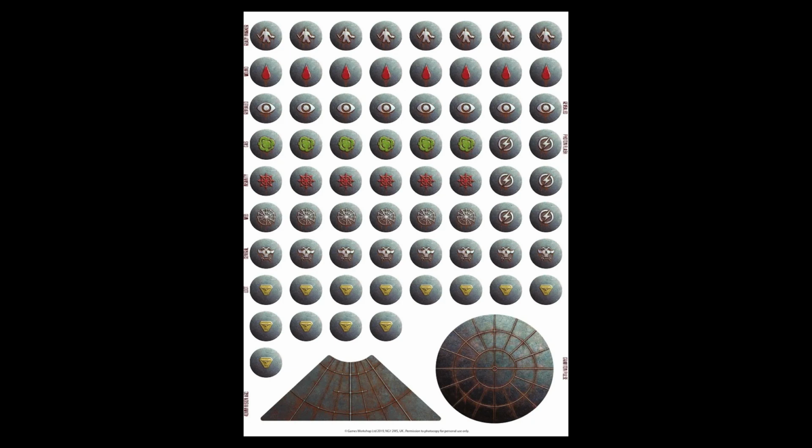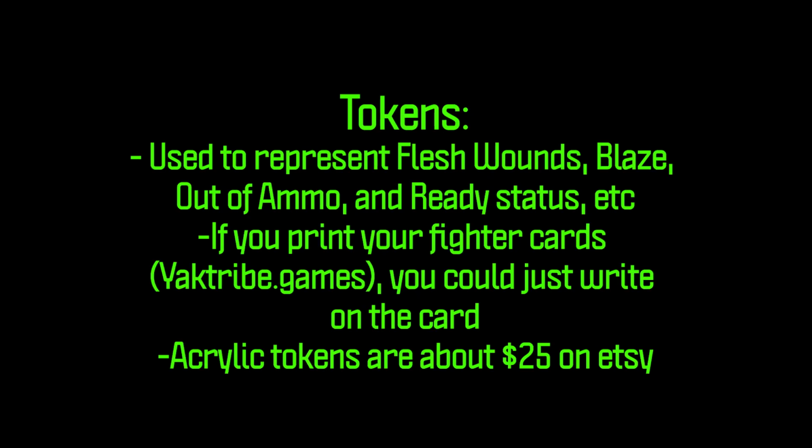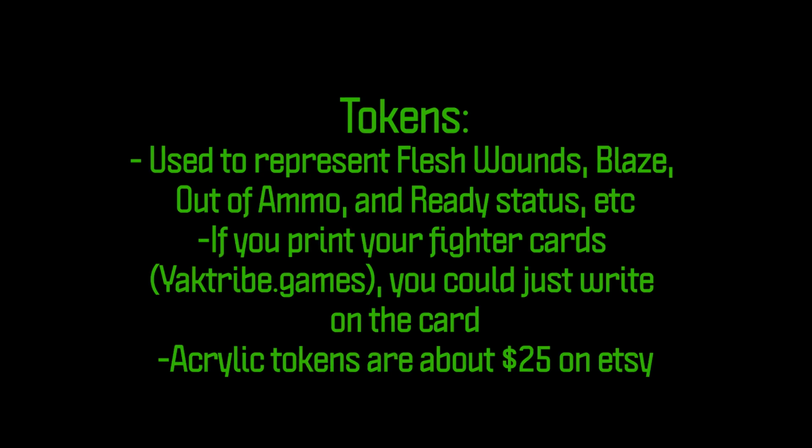Or you could potentially do what I have been doing lately, which is that I print all of my cards for my fighters from yaktribe.games, and then I use a pencil to mark when something goes out of ammunition, or when someone takes a flesh wound, or when they go out of action, or whatever, and record it on their card itself. And I find that works really well because the cards are right in front of me, and I would be putting the token on the card anyway. This, of course, is down to your personal workflow, but I'm going to say that tokens are optional because I strongly recommend printing your fighter cards out from yaktribe.games and doing it that way.